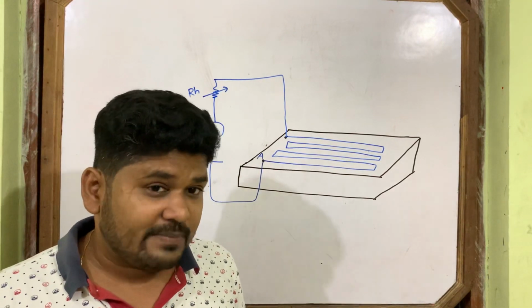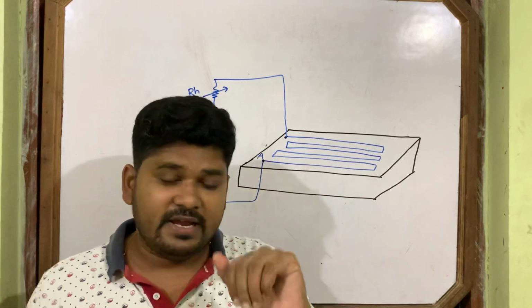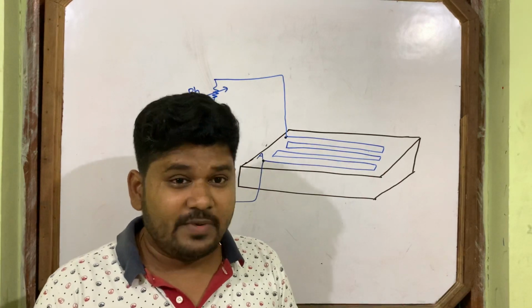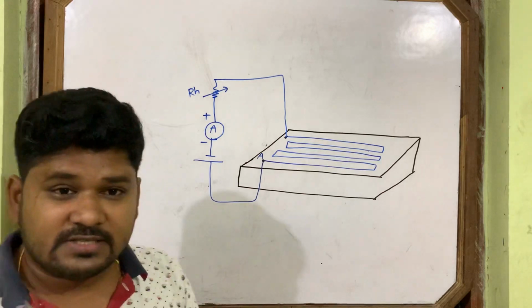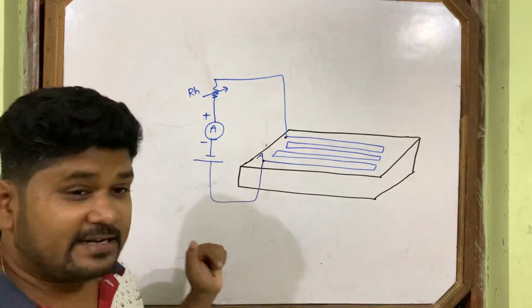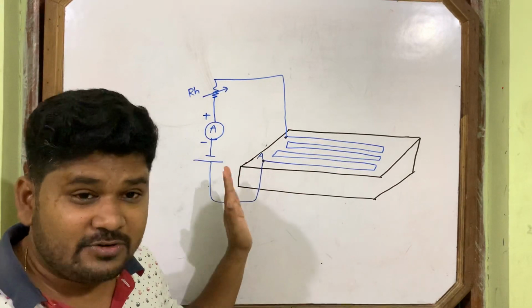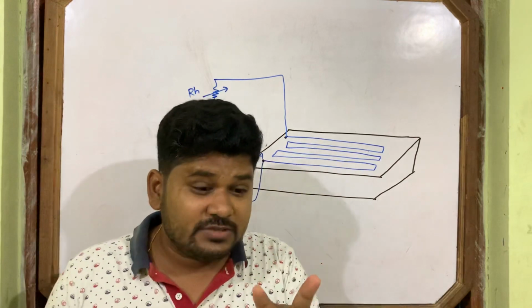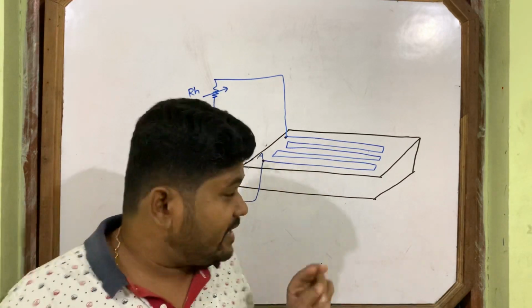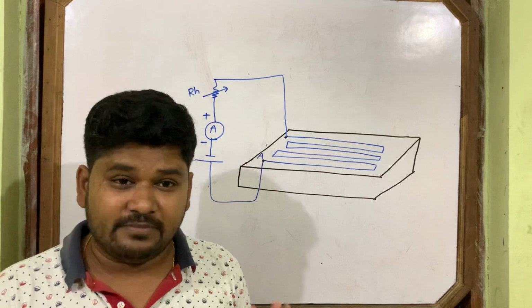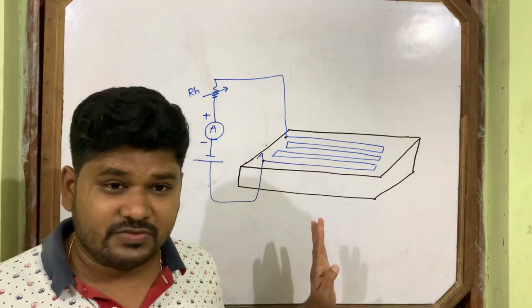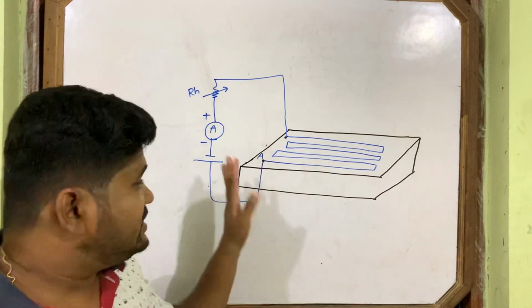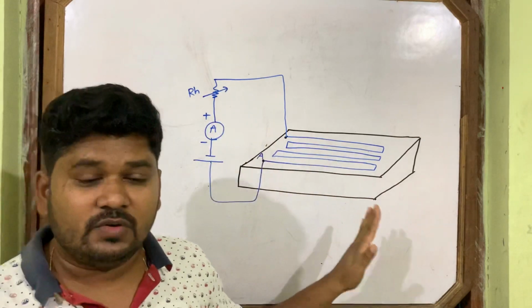Okay, when we go to the application, we will compare the EMF of two cells. You may ask the question, sir, where are the two cells? Only one cell is connected. This cell is only connected to maintain current, and the two cells whose EMF we will compare, I have not connected yet. So this part has no other role, only to maintain current.